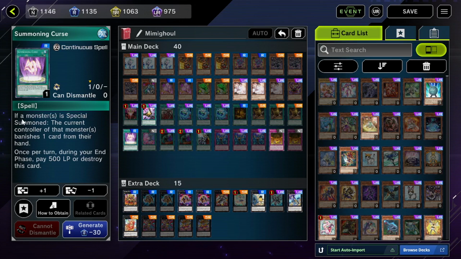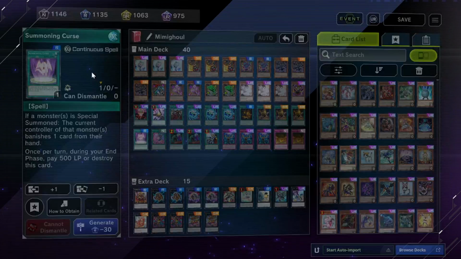This card is also kind of crazy. If a monster is special summoned, the current controller of that monster banishes 1 card from their hand, so you can summon stuff to your opponent's field and then force them to banish stuff too. Kind of nice. But yeah, that's that.